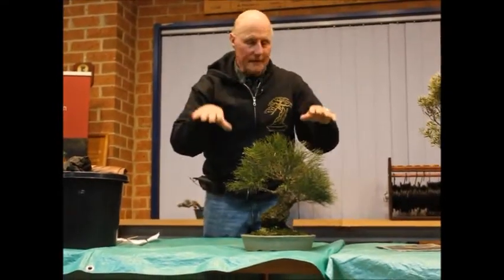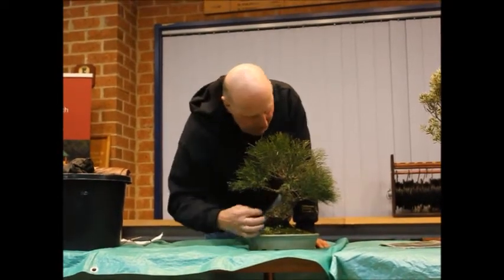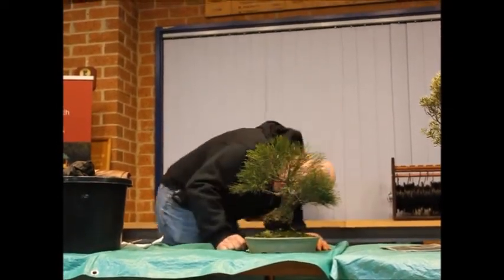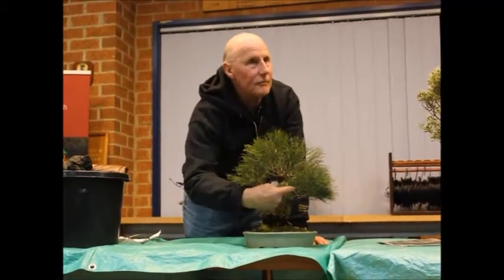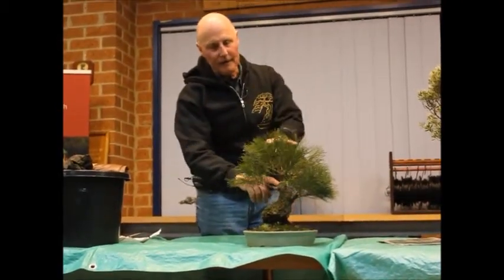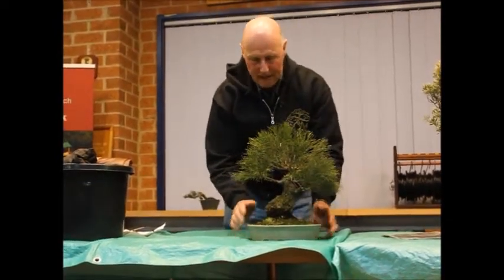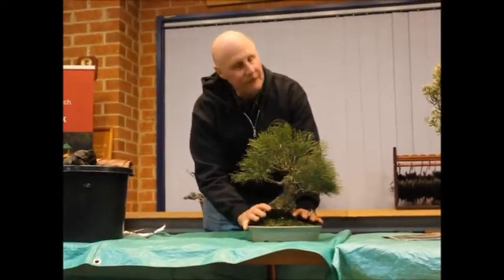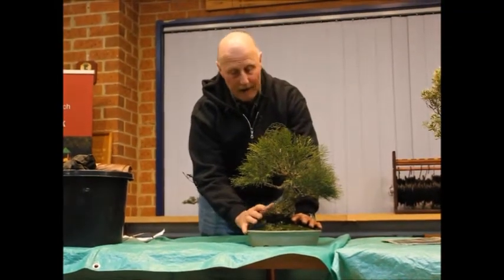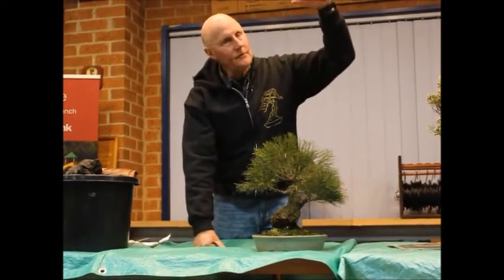So yeah, look, it had been cut down. The first cut down I think was probably about here. We grew that one out, and then we threw this one when we got that one, and then I cut it down there and grew those ones. So when I got it, it did have a fairly substantial base, which had been developed before the first cut down happened.